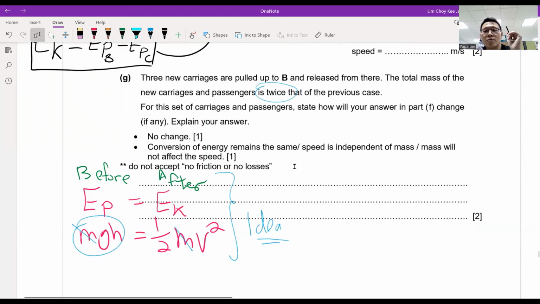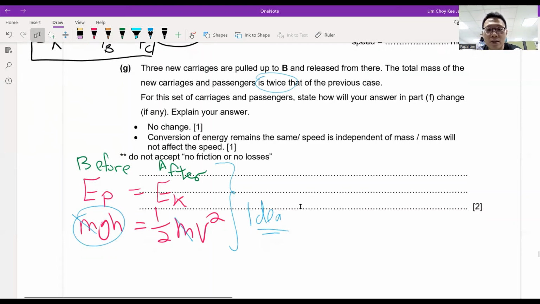Now, if you are still not sure, if you're still confused about this particular section, just pause the video, rewind a bit, and watch through again. If you still have a problem, feel free to leave a comment or email me the question so that I can address it in detail.